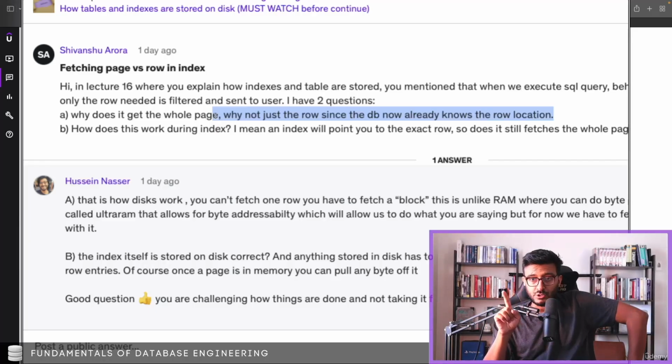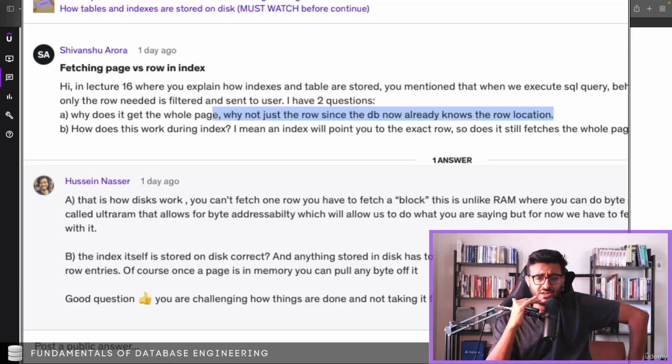So your statement, Shivana Show, is correct. Hope I'm pronouncing your name right. Your statement is correct if the row size is fixed, which I've pretty much never seen anymore. The only time the row size is fixed is in a MySQL database engine called MyISAM, and that's pretty much it.